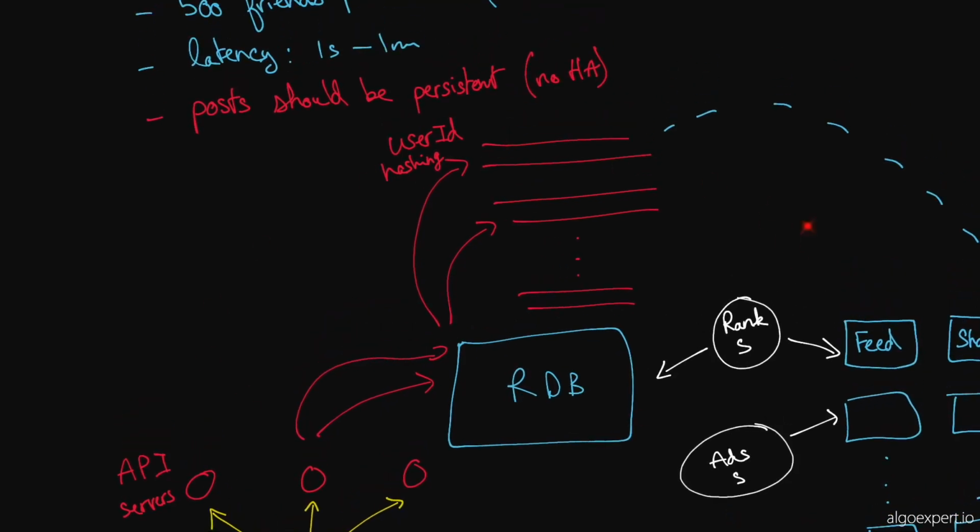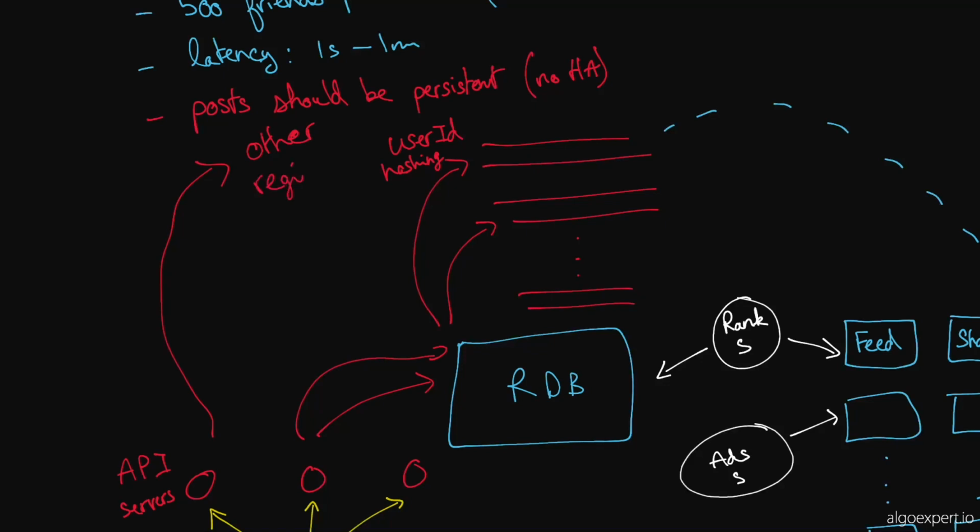Since this is a regional-based system, and we said that we do need to notify people in other regions, it just so happens that we can have longer latencies. These API servers need to do another thing. They need to notify the other regions that a post just came in and users need to be updated. So there's some third action here that goes to another region, and we can talk about that in a second.